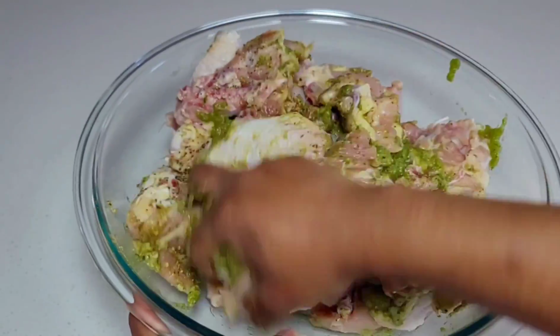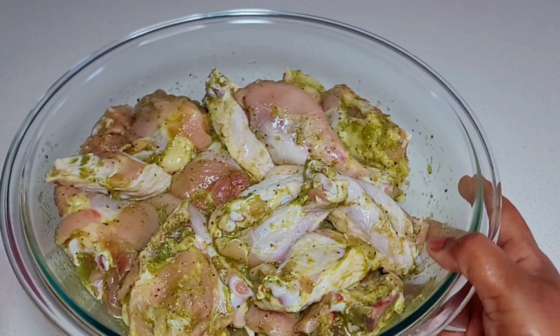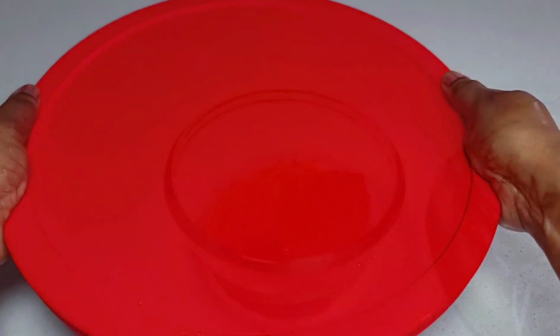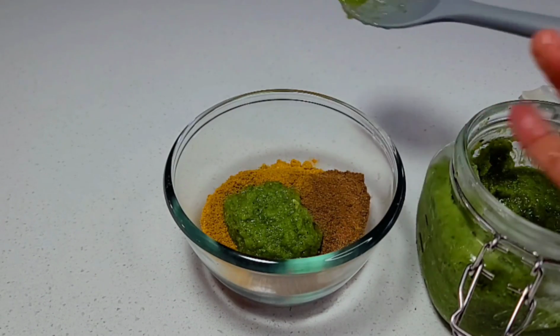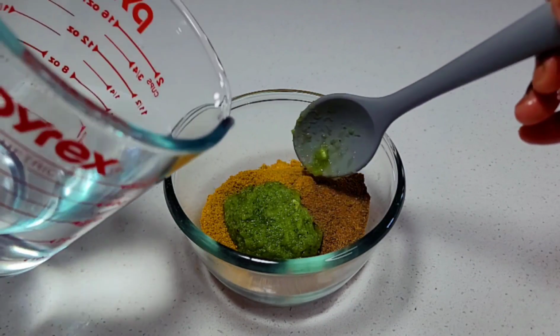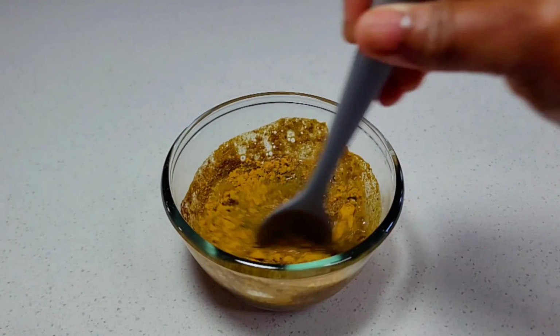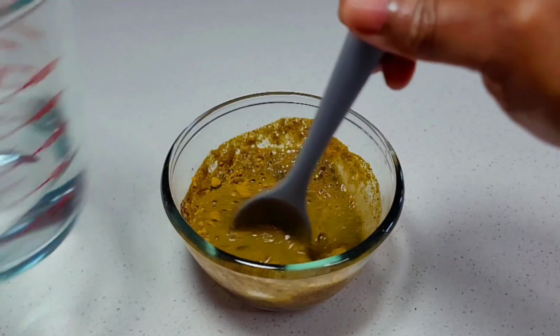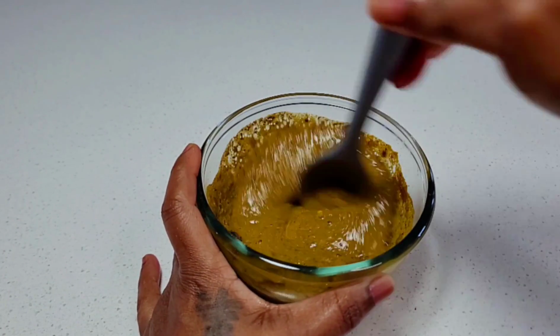Once I combined everything, I covered it and allowed it to sit and marinate for about 3 to 4 hours. Next, I added 1 tablespoon of fresh green seasoning to the curry powders, the geera and the masala, along with some water, and I mixed that into a paste-like consistency, and this is how I usually cook my curry.